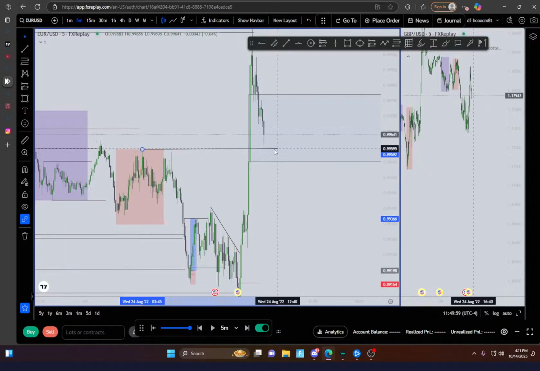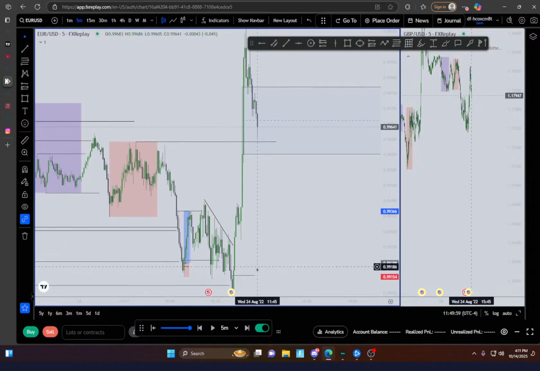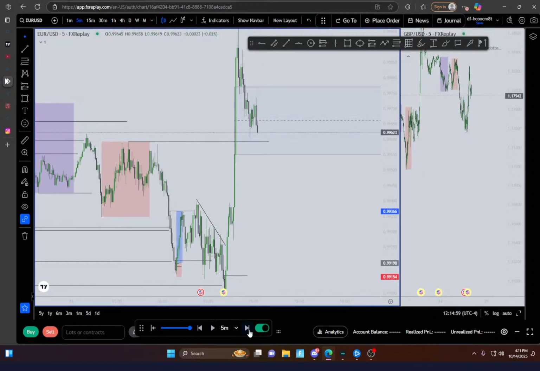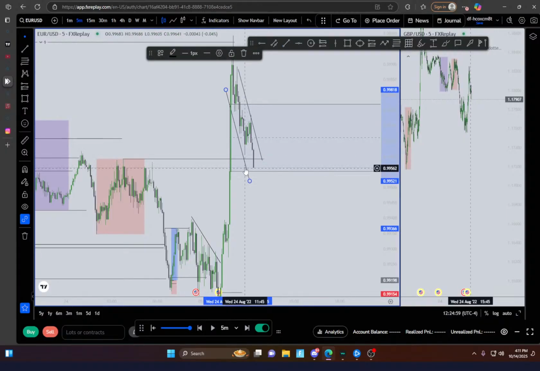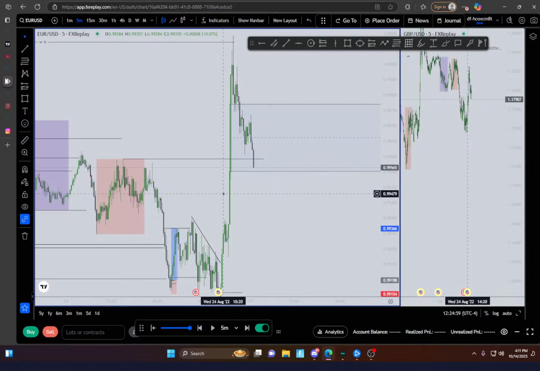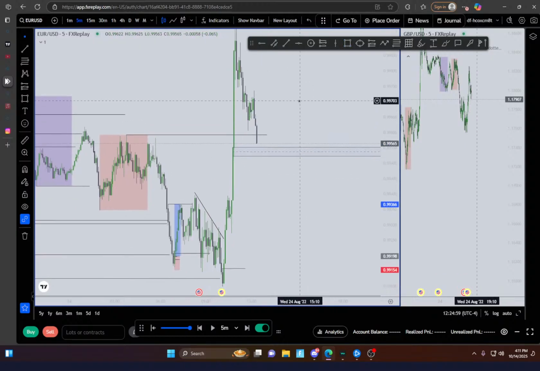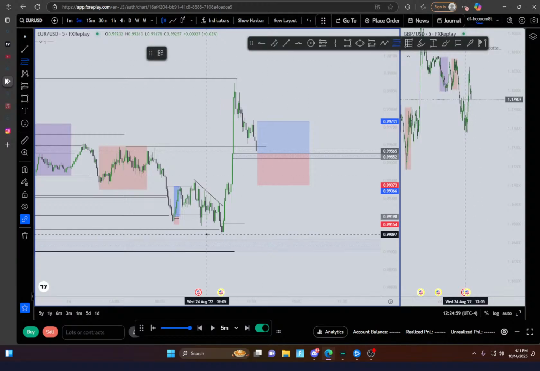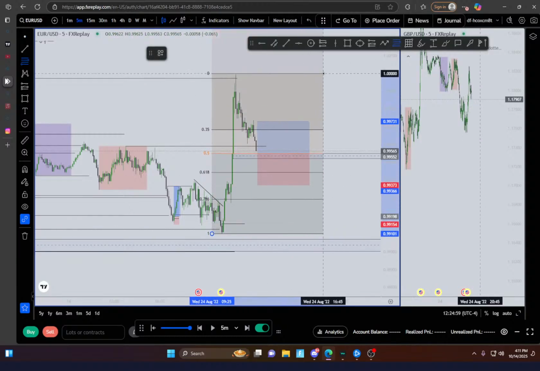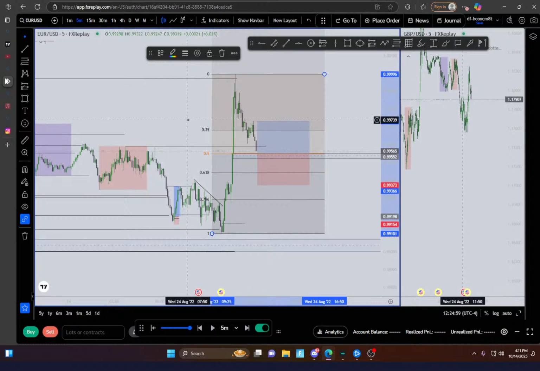So now, oh, we can keep that as well. So now we just start going lower, manipulating to the downside with speed, and then we have this one sell to buy right here, and efficient pricing. We can place our entry, and then let's see. And that perfectly aligns with whatever.